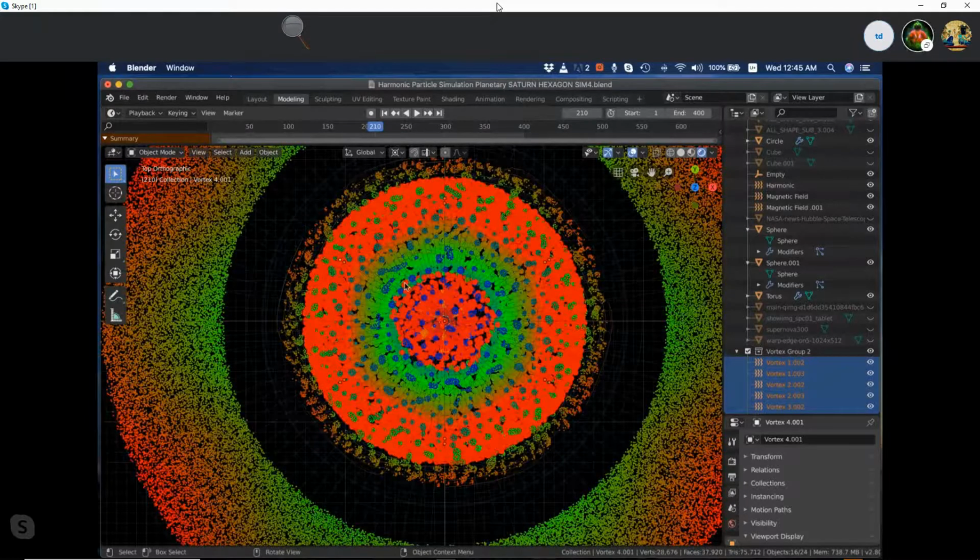And those are the heavier ones creating the shell of the planet. And then the outside are lighter particles that are a fluid that's creating the counter rotation of the atmosphere of Saturn, like we observe scientifically. And the red ones in the middle here are where the magnetic field is strongly polarized at the north and south poles, which gives you aurora borealis.